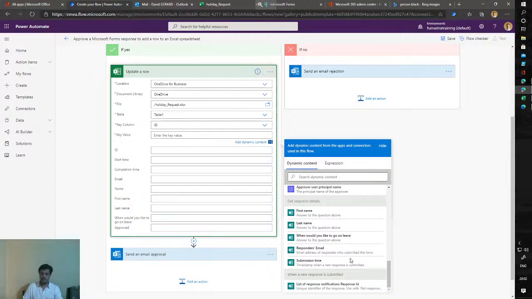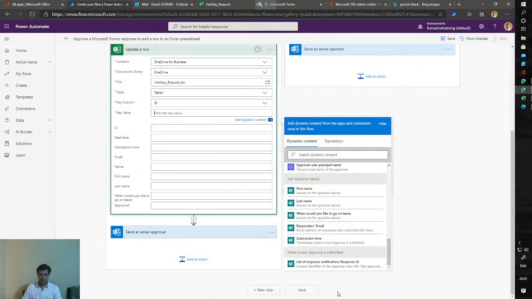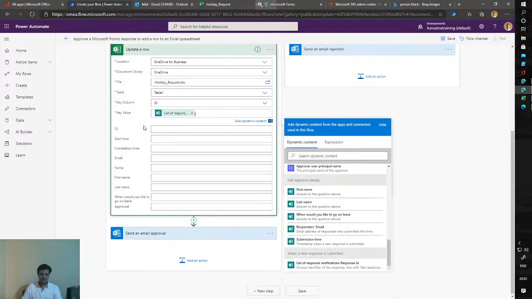I'm getting a bit confused with that key value. Oh, yeah, of course. The response ID. Because we need to specify which row to update. We need to update the row for which the ID corresponds to the response ID.